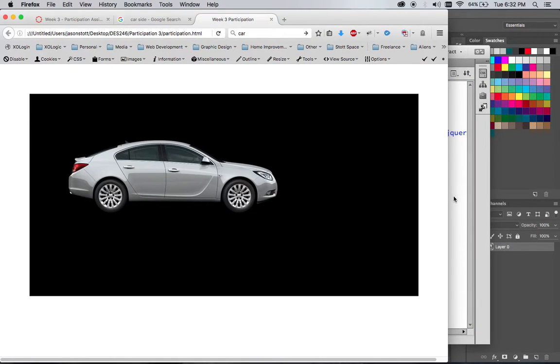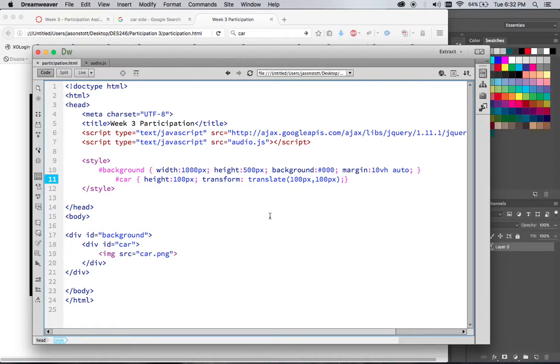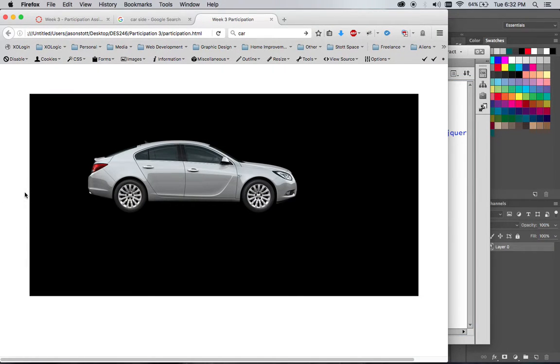Alright. In our previous tutorials, I've actually used a margin tag to position things from the top and from the side. The Transform Translate tool is another very useful way to be able to position things. This right here, if we change this, so we're going to do it 150, so we'll save it, go back here, it moves things from left to right.